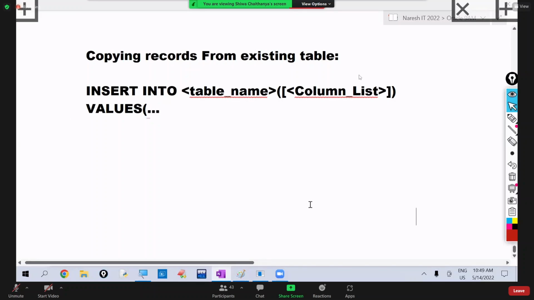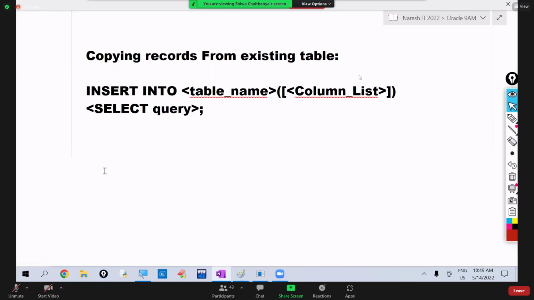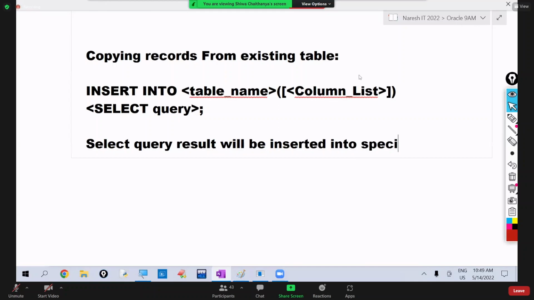But what is our requirement now? We don't want to give the values. We want to copy from an existing table. So here we have to write a select query. The select query result will be inserted into the specified table.